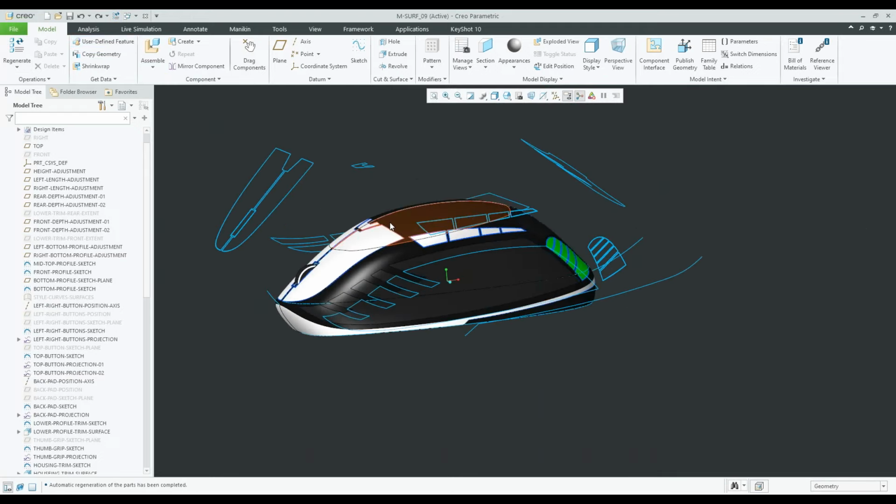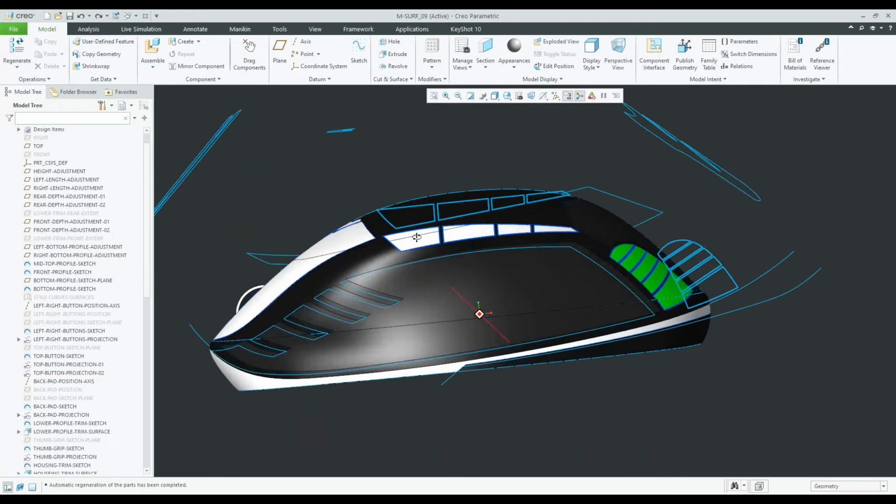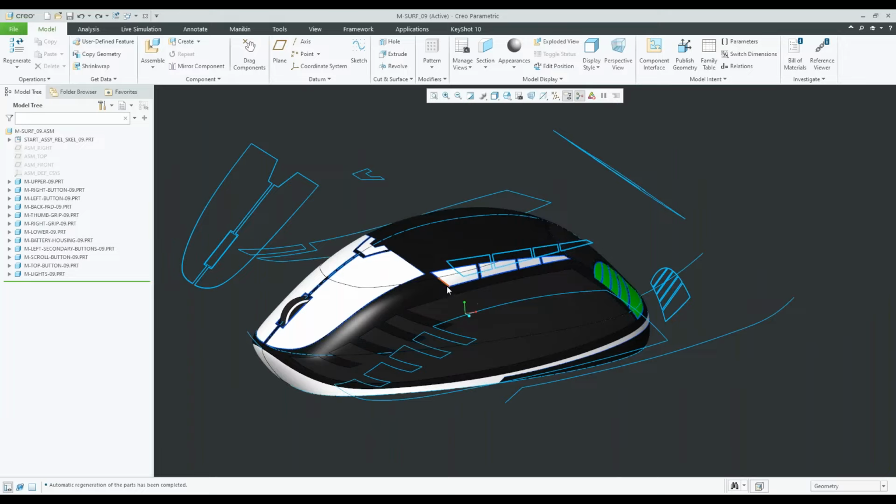So what I want to show, and this isn't probably the design that I would end up with, I'd have to work this a little bit further, but once we make these changes, the really nice thing about this is that I can easily update the render that I currently have here using the Keyshot plugin, right? So this is the render, but these are the changes that we made.